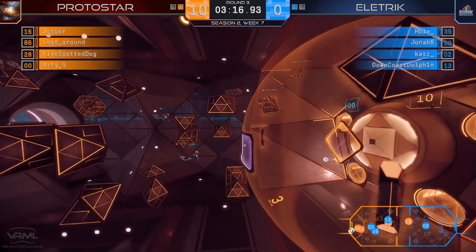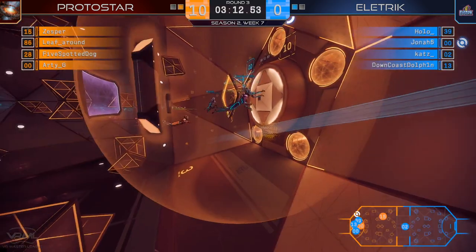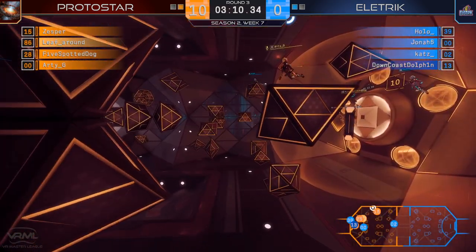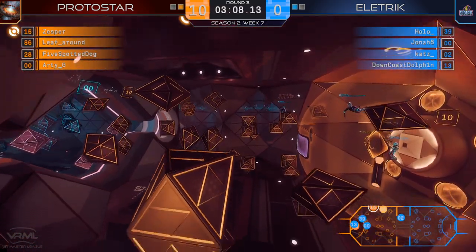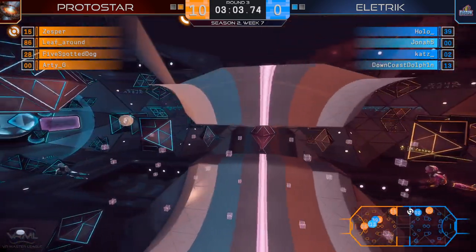Back pass ends up into a clear into their own bubble. Jonah tracking it down. Jonah with it. Jonah cross pass out of reach of Hollow. Oh, Zesper will pick it up here on the near side wall, moving it through, looking to clear it.